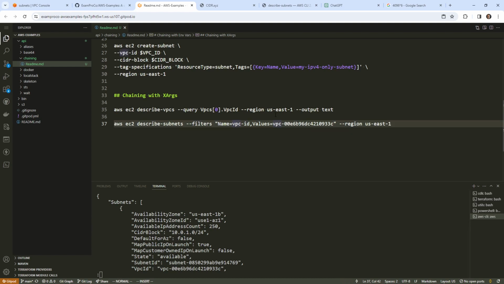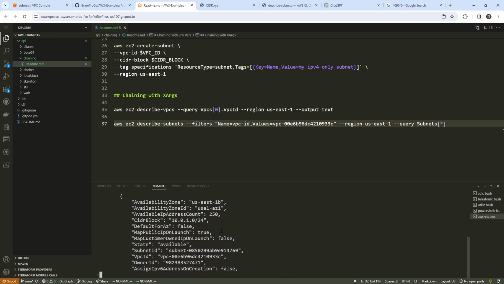I only want the subnet information, so I'm going to just query that out. Looking at that structure, we can select all subnets. I'm going to say subnets, and I want all of them. And inside of that, I only want to grab two things. I want to grab the CIDR block and the subnet ID. So what I'll do is I'll do period, and then what you can do is do square braces like this. CIDR block, subnet ID, and so that should select them within the interior.